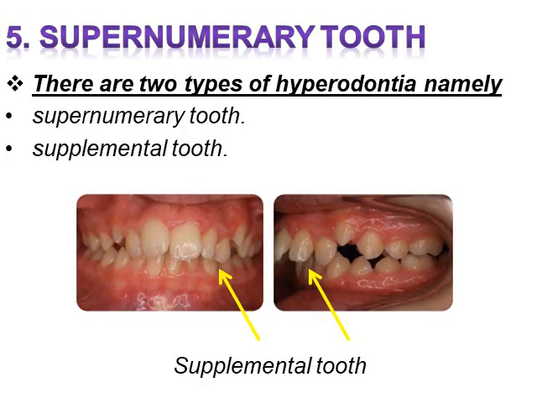And finally, supernumerary tooth. We talk about supernumerary tooth. Also, we will talk about this problem briefly. There are two types of hyperdontia, namely supernumerary tooth and supplemental tooth. Supplemental tooth look like a normal tooth and usually erupt in the same line as the normal tooth and cause irregularity. So as we see in these two pictures, we can see supplemental tooth, two laterals.